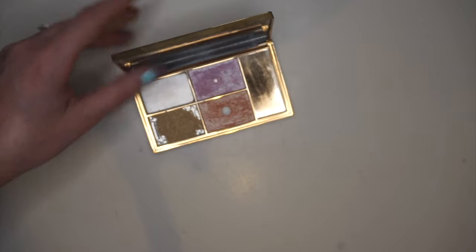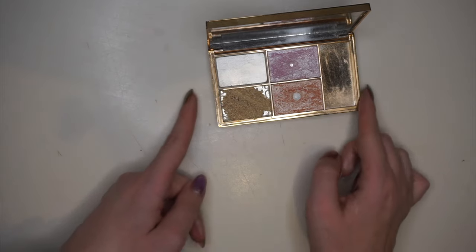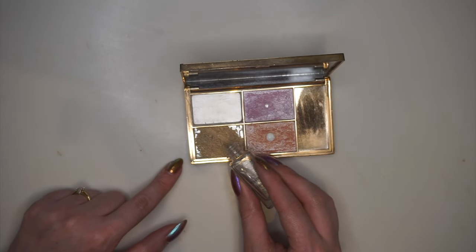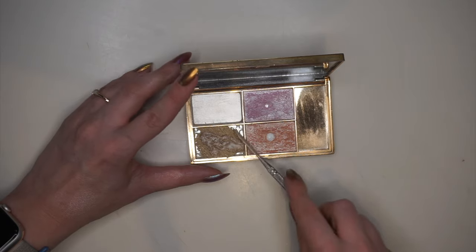So we have everything now in the pan. It looks like a lot of product, but I hope it's going to go down when I press it. So I'm going to go ahead and add some alcohol to this, and then we can start repressing it. So I have this little old Inglot container with some alcohol in it. I'm just going to pour it because I think I'll need a decent amount, something like that. So let me mix that up and see how it goes.